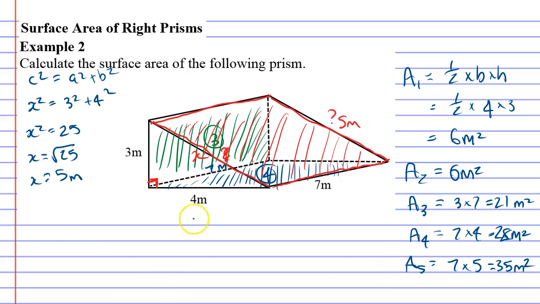Now we need to find our surface area. And the surface area is always found by adding together each shape. So we've got two triangles each with an area of 6. We've got three rectangles. One with an area of 21, 28, and an area of 35. So we'll add those numbers up. And I've got 96 m squared.